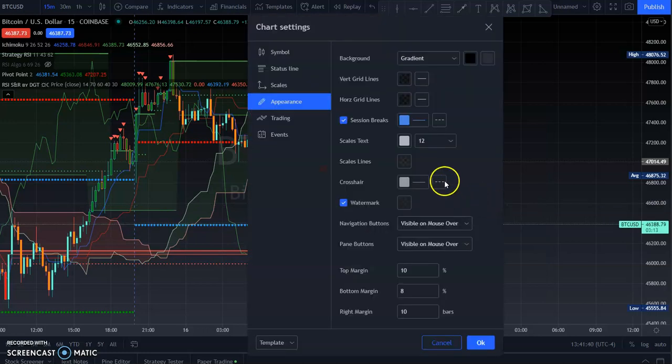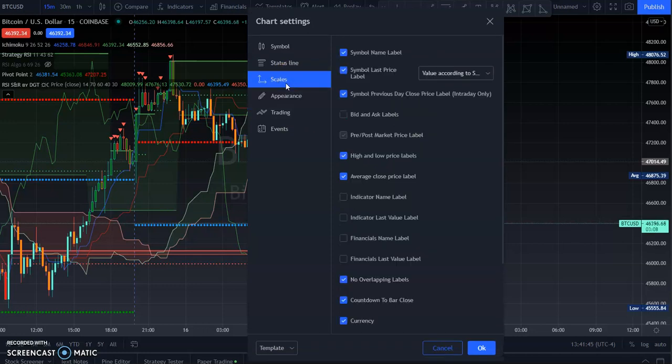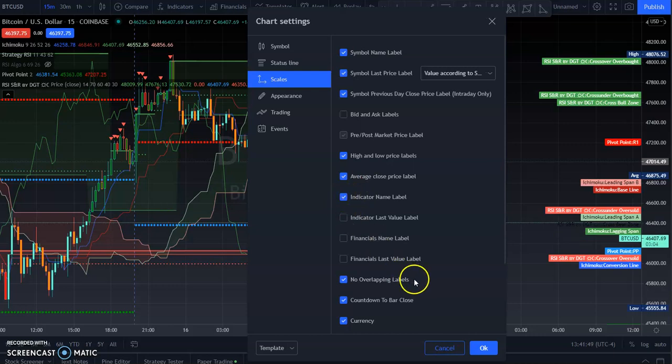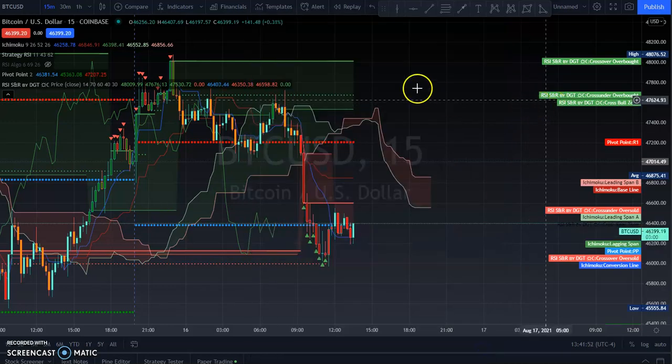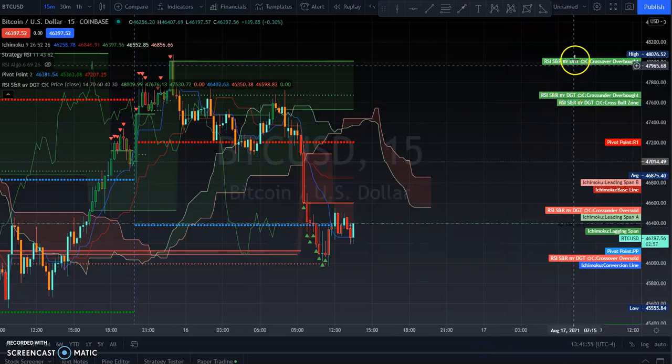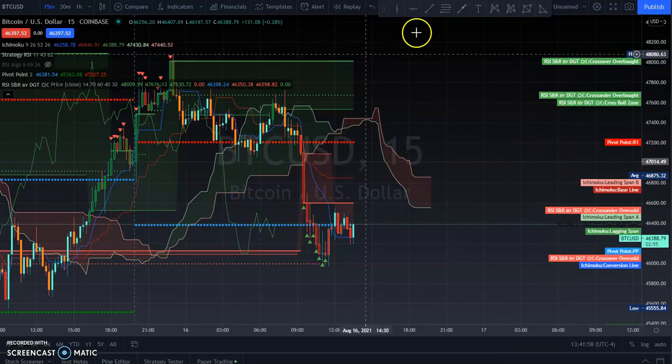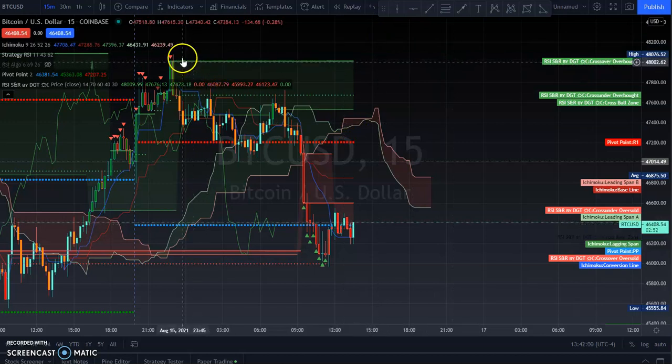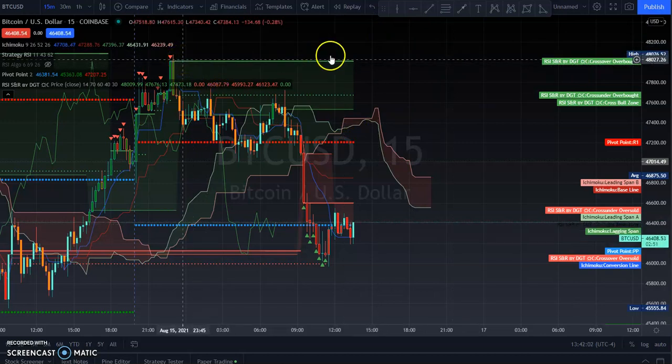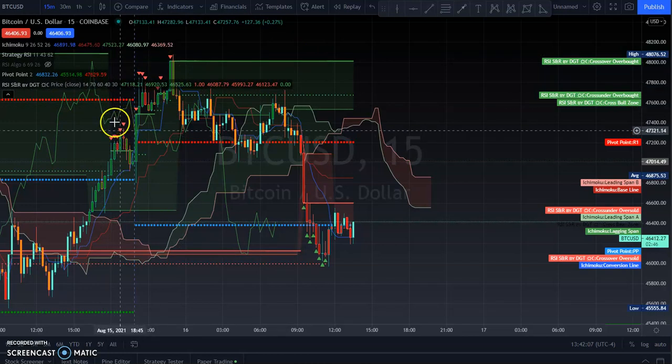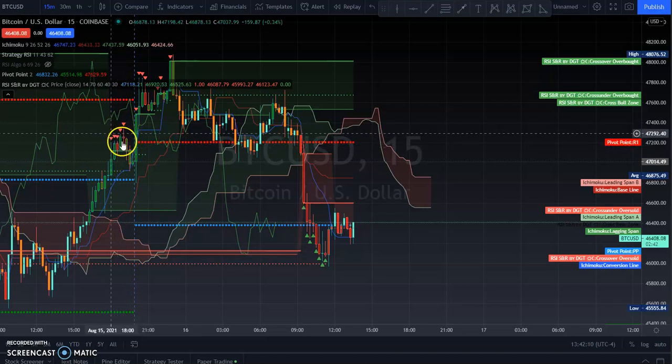Let's see. No scales indicator. See over here, cross under overbought, crossover overbought. It goes really deep into overbought. She got rejected. Crossed into overbought, and it also shows areas where it's overbought. It doesn't mean that's where it's going to stop. It sort of means it's going to pull back.